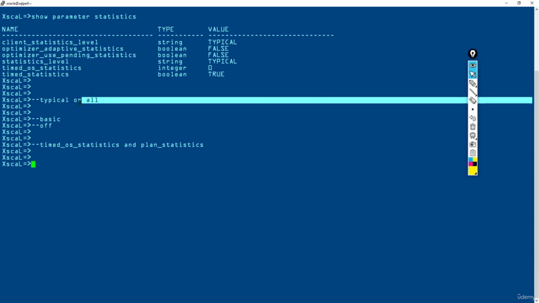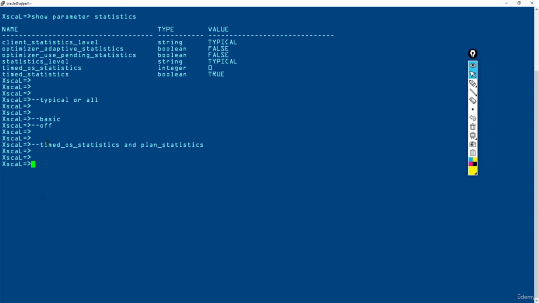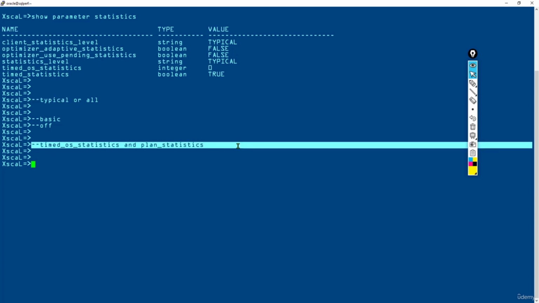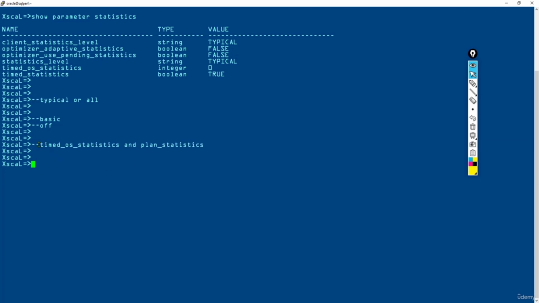So you don't need to remember all the features which are collected by typical and all, you just remember only the difference. Typical collects almost 90% of the database performance statistics, and the only difference between typical and all is that all collects timed OS statistics and plan statistics.